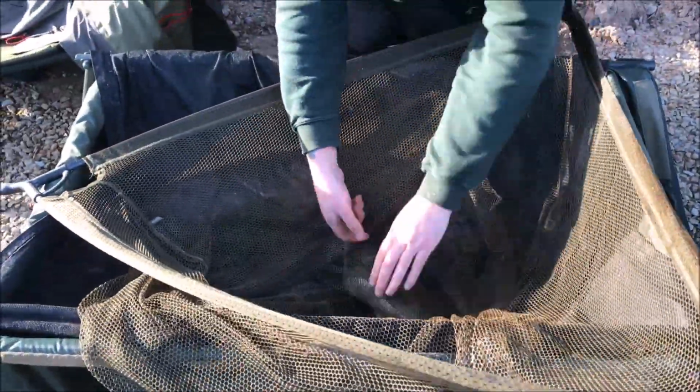Coming towards the end of the session now and still no more fish to update on. More runs but no fish, unfortunately, but we've got about 50 minutes left. We have to be off here by 7, it's now 10 past 6 ish, so we'll see. The rods are still in the water, so we've still got a chance, and hopefully I update you with a fish before we go home. Fingers crossed. I've got to complete my video, haven't I?